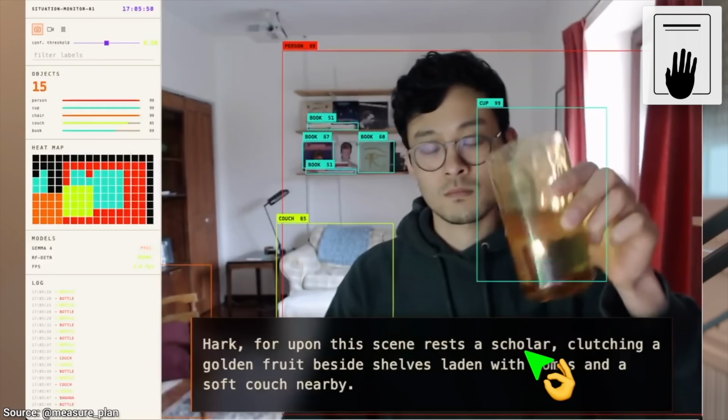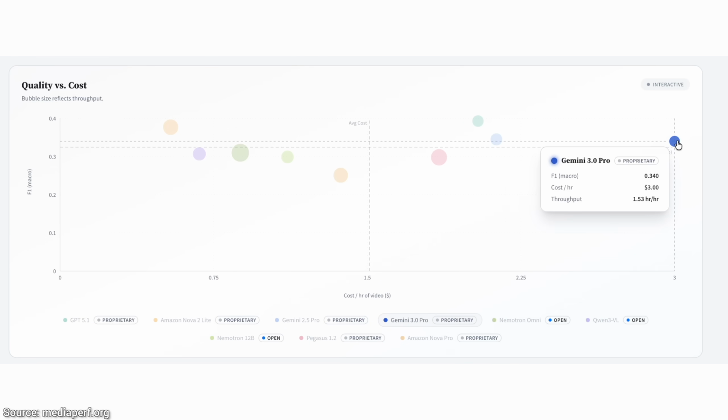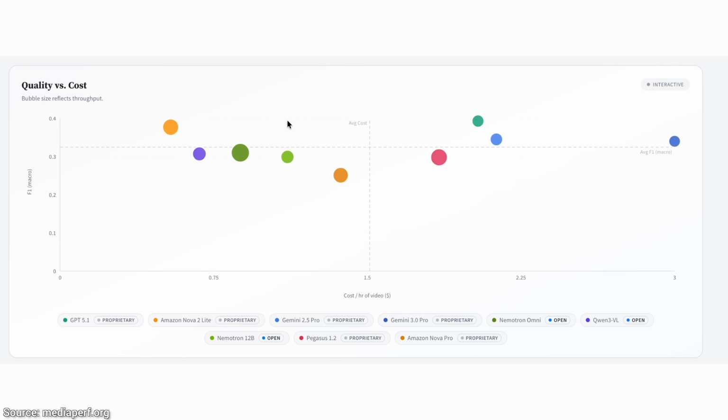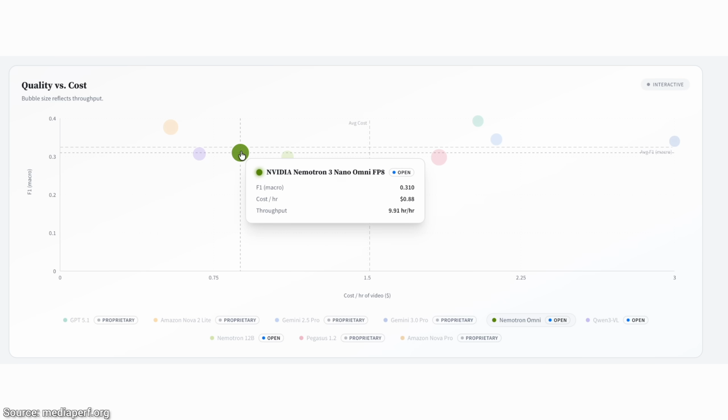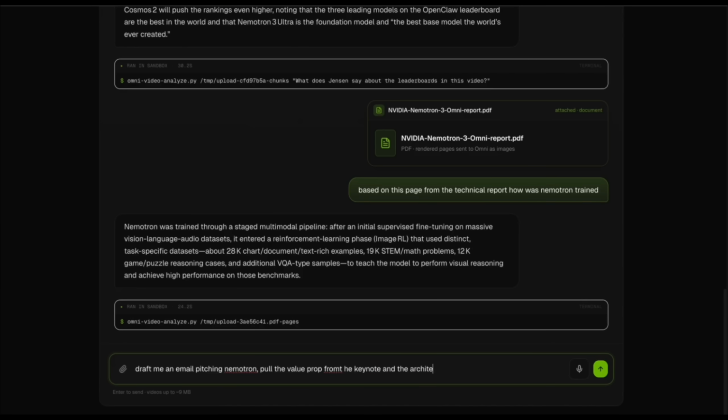Okay, what does that mean in practice? Now, hold on to your papers, fellow scholars, because it processes almost 10 hours of video per hour. Whew, that is nearly 10 times real time. That is insanely quick. Wow. Almost 3 times faster than Qwen 3 Omni. And when processing documents, it gets up to 7 times faster.